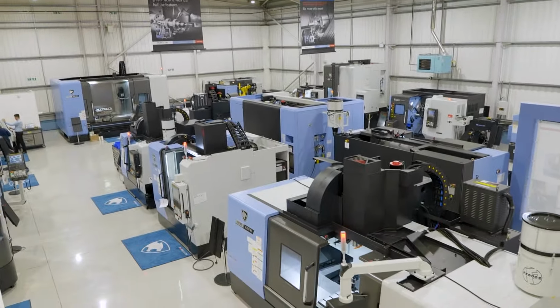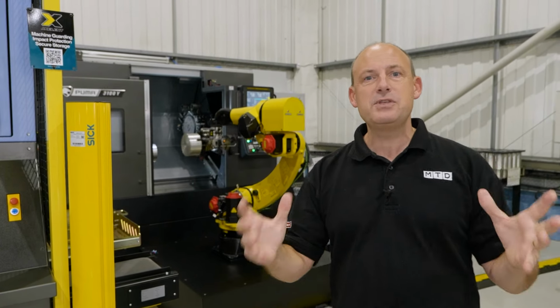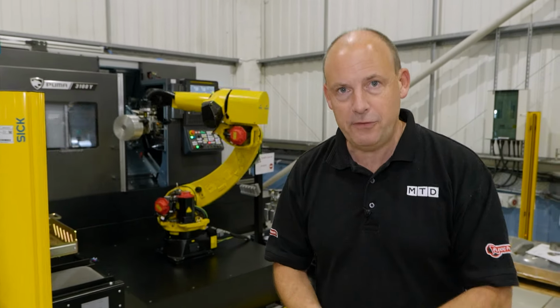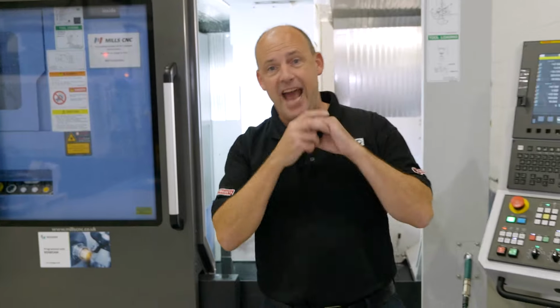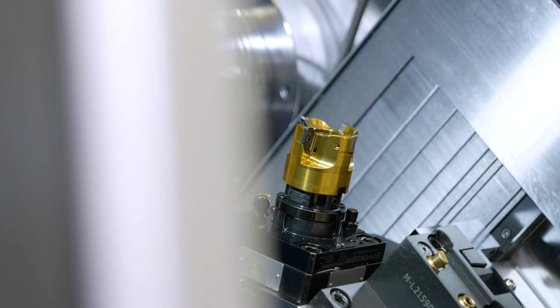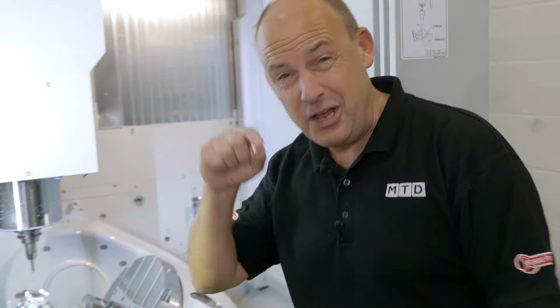Leamington Spa. So with 16 advanced machine tools from DN Solutions on show and their Synergy automated manufacturing cells, Mills CNC are simply pushing the boundaries at this event and asking you to join them. Machining best practice isn't just about the machine tool, it's about partnerships and collaborations, all of which will be on show here at the event in October. In addition to that, there's going to be loads of awesome demonstrations just like this.